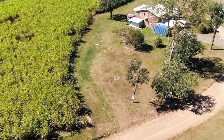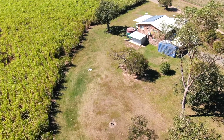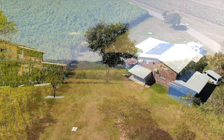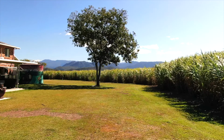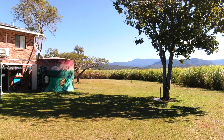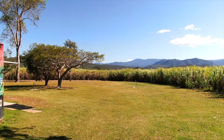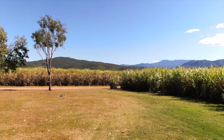I'm gonna live here. Righto, here are the campsites that I told you about near the main house of the farm. It's all on the side of the sugarcane all around the house. This is mainly the powered sites. But see the ladies first. They'll tell you where the power sites are and where they're not, because they are scattered throughout the actual farm itself. You do get a couple of non-powered, then powered, then non-powered, then powered. So look, ask for where it is. They have got little dots on the map where the actual powered sites are on the farm. Go see the caretakers. They'll point you in the right direction and put you in the best possible spot.